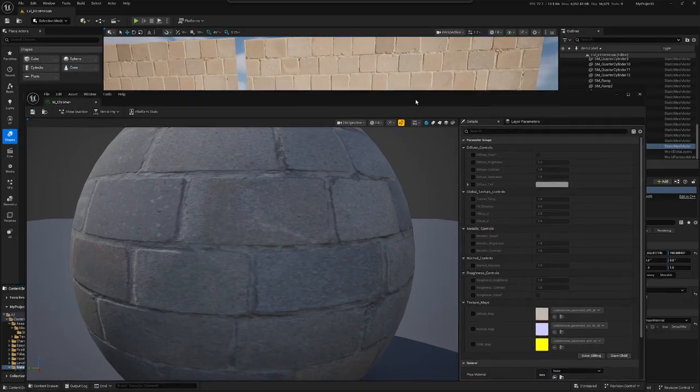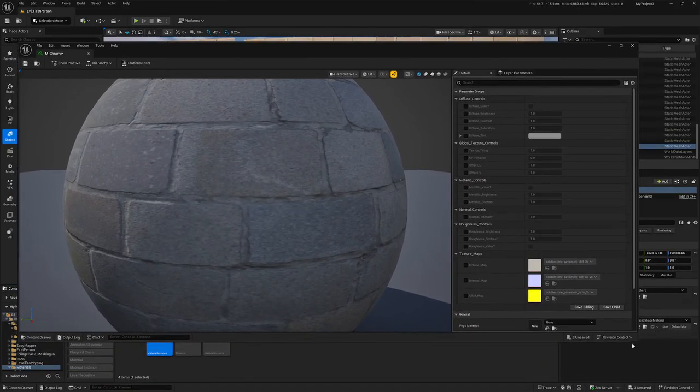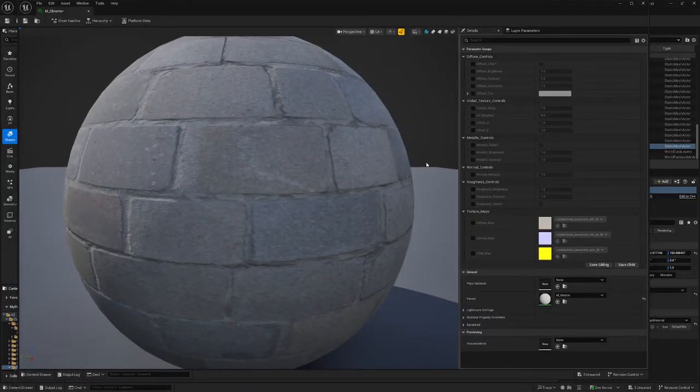And now who can guide me through the creation of a chrome material in here? If I want to create a chrome, what do I need to do? The first thing: deactivate diffuse. And what else? The roughness. Deactivate the diffuse and the normal. Do we need these maps, these three maps? Why? Because we will use the values. Yes, exactly. So we need to disable all things related to our textures and use only values.